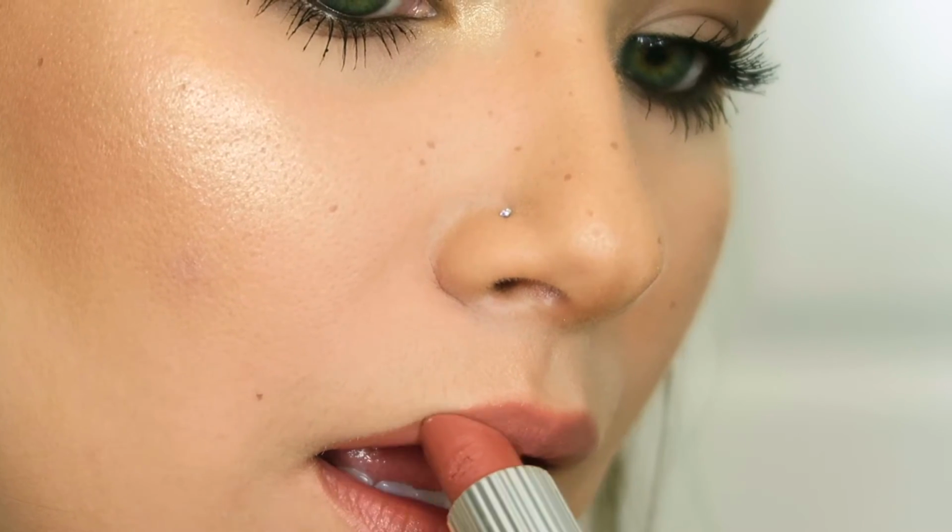I love the packaging on this. It's like a white and silver ombre. This is the shade. This is also in the flesh, and I feel like this is the perfect match for me. If you wanted to, you could totally add a clear or a nude gloss over top of this, but I don't really think that this lipstick needs it. I love this sort of satiny, natural look that it gives off, so I'm really happy with it the way it is. Okay, so that is the finished makeup look.